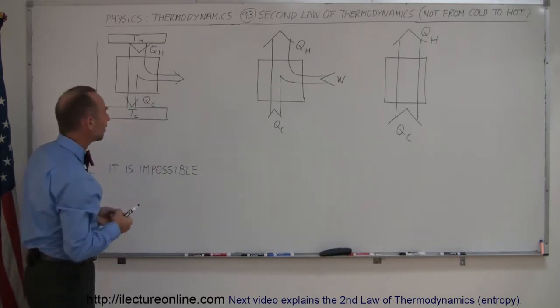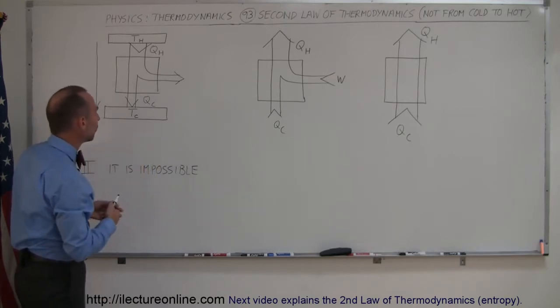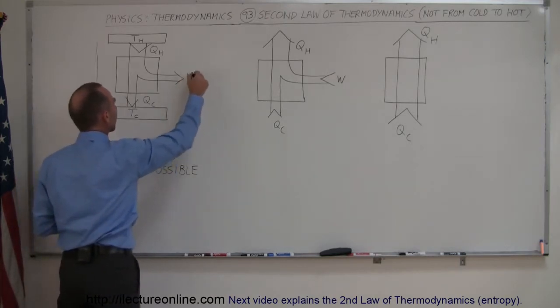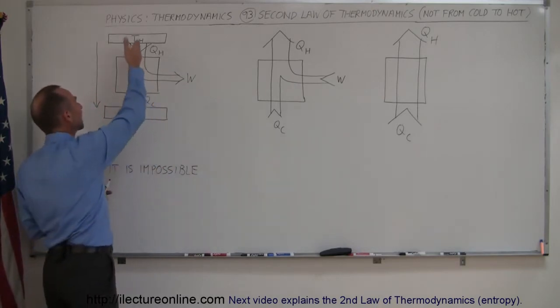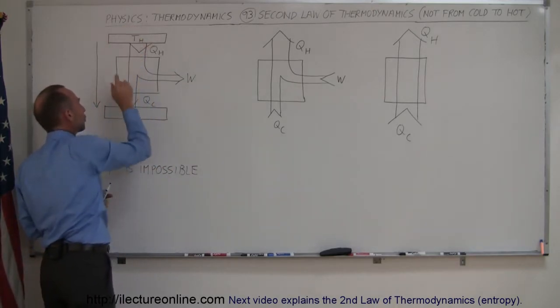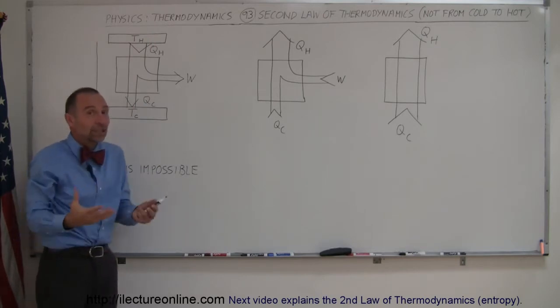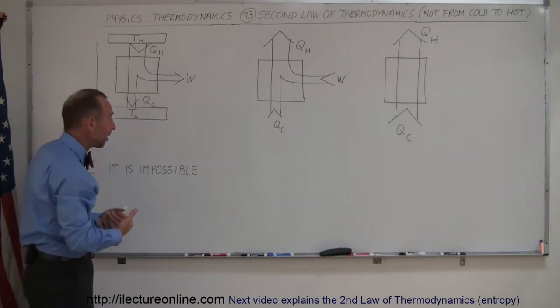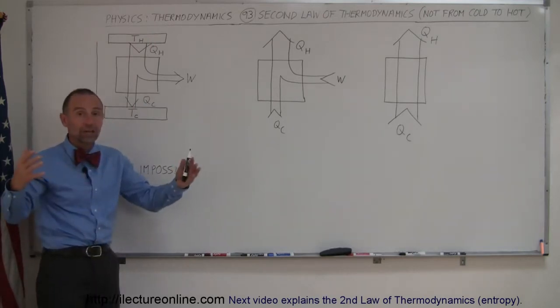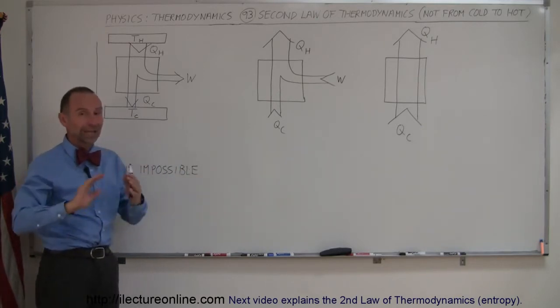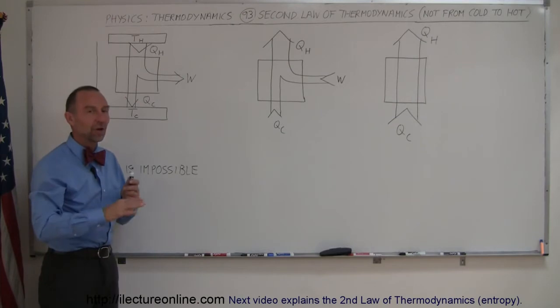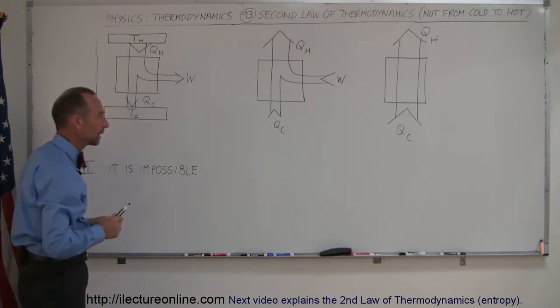So what we can see is that if we have a heat engine, the only reason why we can actually get work out of a heat engine is because the natural process allows heat to flow from a hot reservoir to a cold reservoir. As a matter of fact, we don't need to do anything for that to happen. It just happens automatically. Whenever there are two things at different temperatures, heat will flow from the hot to the cold. That can be guaranteed. It always happens, 100% of the time.